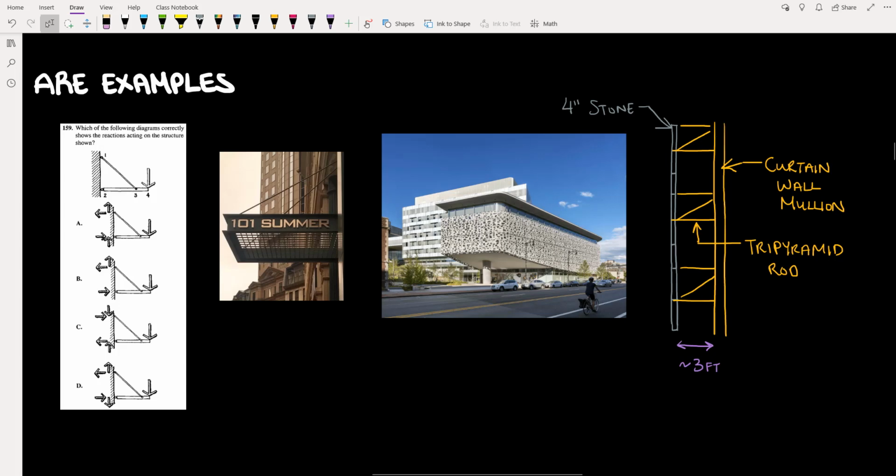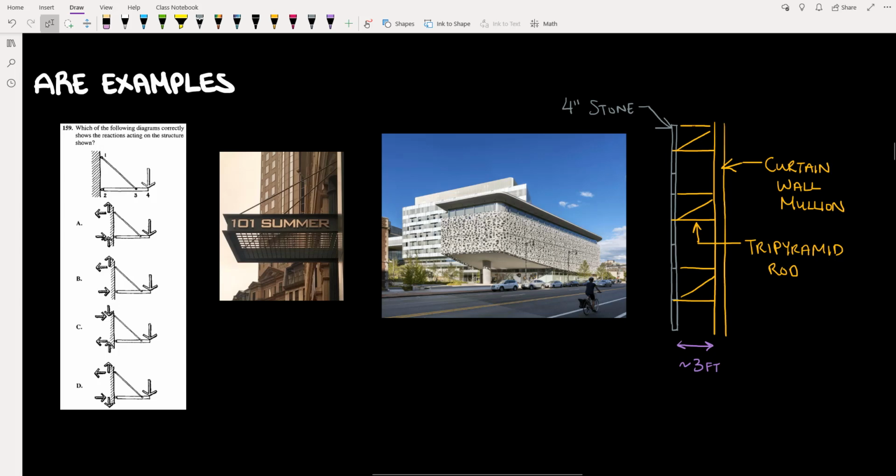In addition to all of the stress concentrations around the openings, there was also the challenge of getting the actual weight of all of this stone back to the main structure. As you can see here in the diagram, the stone facade sits outside of the glass curtain wall, and there's a gap in between of about 3 feet. So there has to be some kind of structure that takes the weight of this seemingly floating stone facade and takes it back into the main structure. That was achieved with these steel rods that connect to the stone facade and back to the curtain wall mullions.